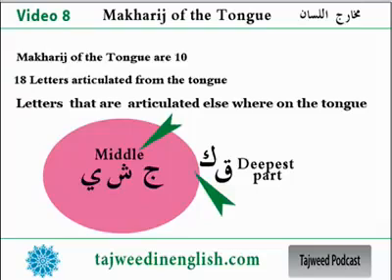Assalamu alaikum wa rahmatullahi wa barakatuhu. Great to have you with us in this Tajweed presentation. My name is Khalid Abu Shafi', and today inshallah we are going to talk a little bit deeply about the makhraj or the makharij of the tongue, the points of articulation of the tongue, the lisan in the Arabic language, as it is mentioned: makharijul lisan.